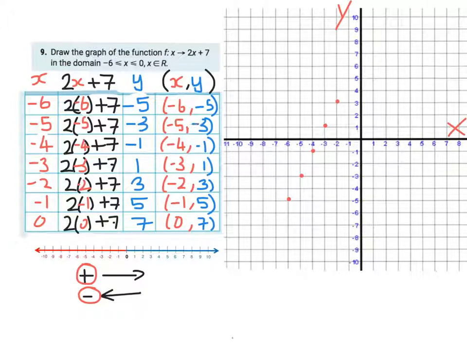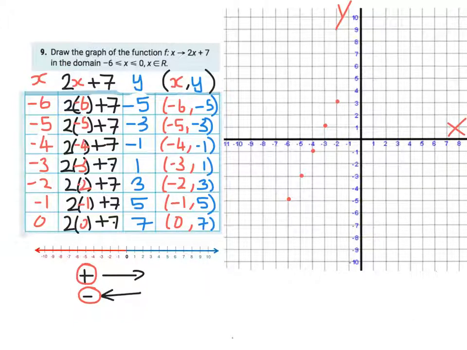Okay, so then as we go along, we keep plotting those points. On the next one, we've done minus 5 on the x, minus 3 on the y, and they meet here. So that's the point I'm plotting. Minus 4 on the x, minus 1 on the y, that's where we're plotting the point. Minus 3 on the x, 1 on the y, that's where those two lines meet. Minus 2 on the x, 3 on the y, we're meeting here. Okay, the next one then is minus 1, 5. So minus 1 on the x, 5 on the y.